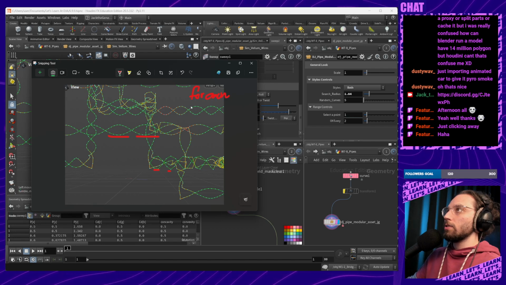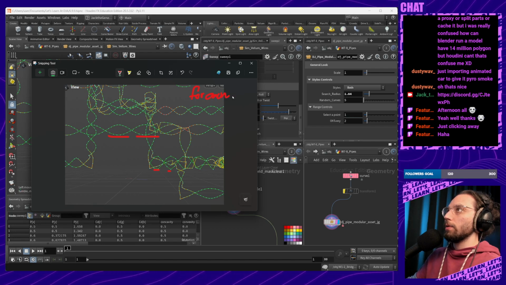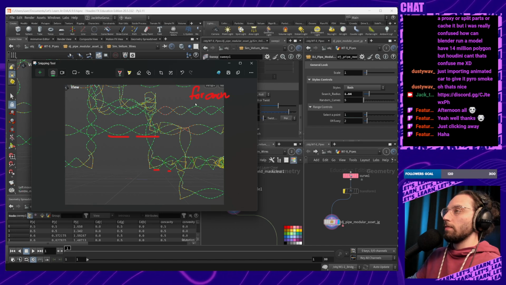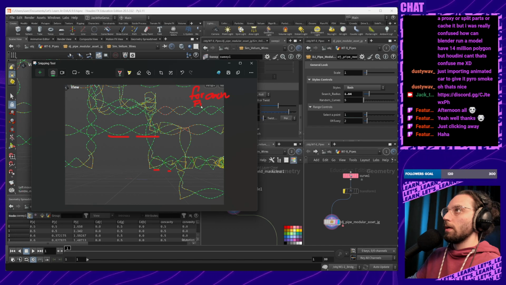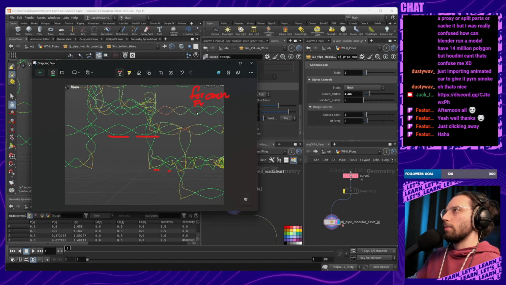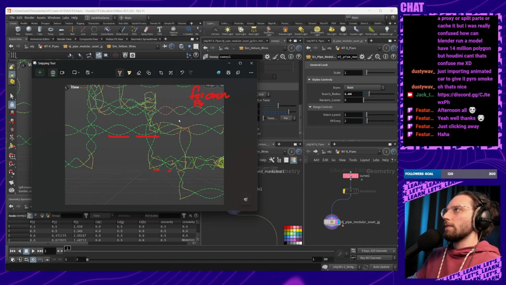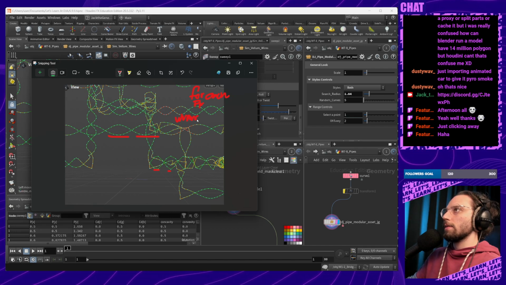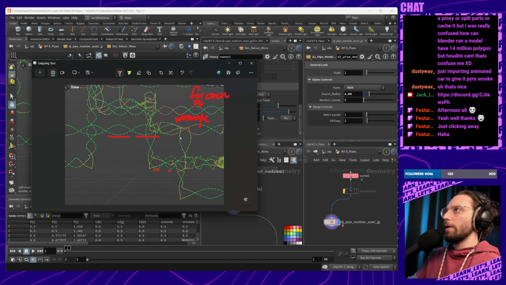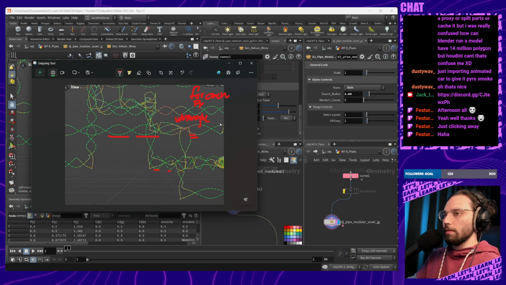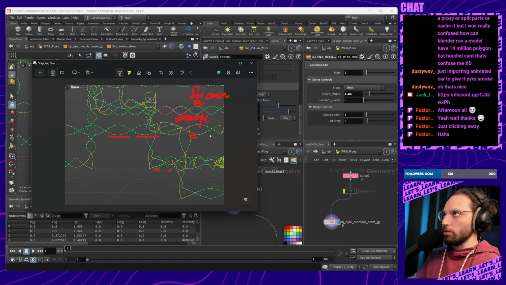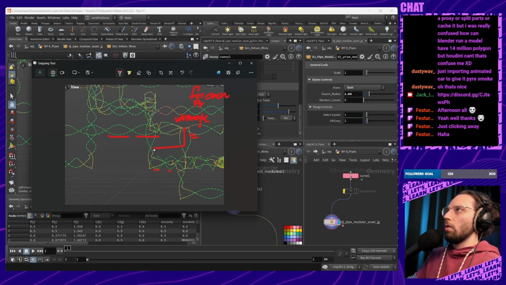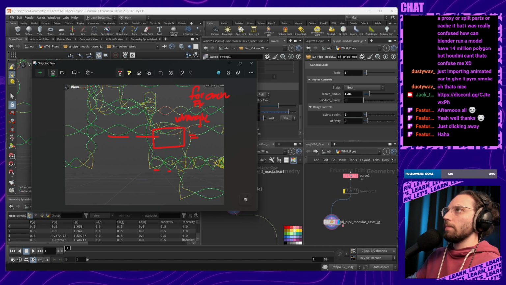A for each loop that would work on the primitive level, and then we need some type of wrangle that says the number of points is equal to the point number, which is an attribute we will just create. And this attribute will take all the numbers from this current line.